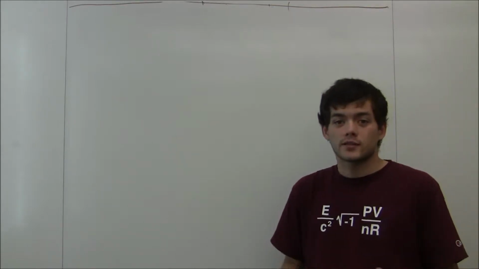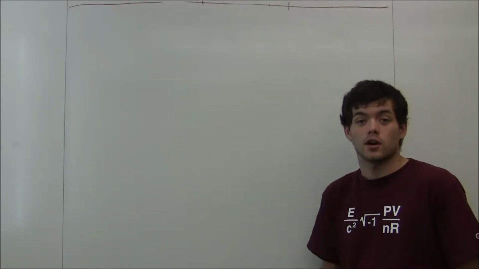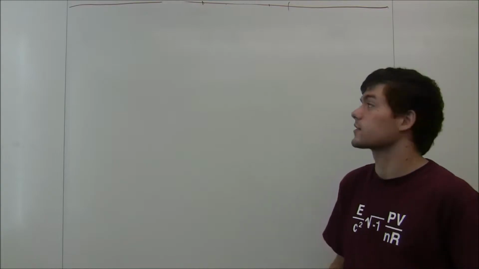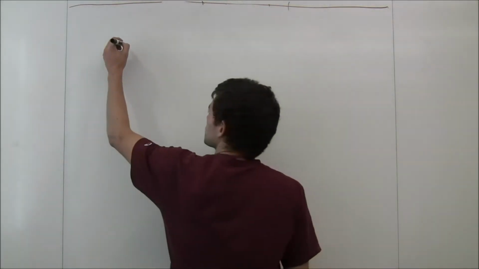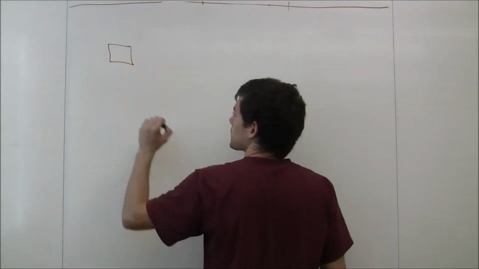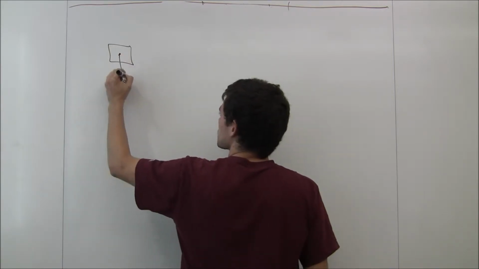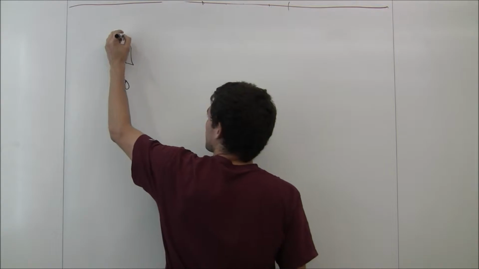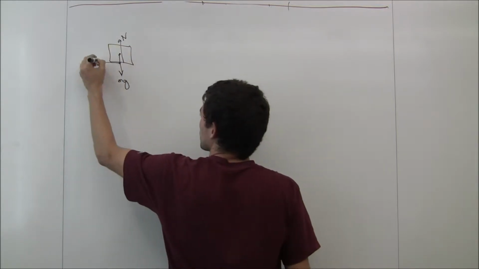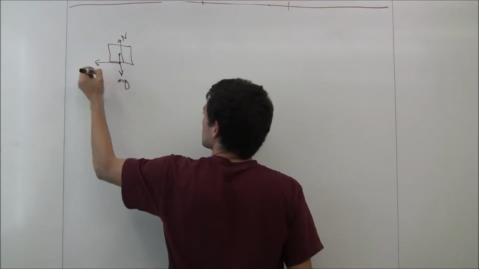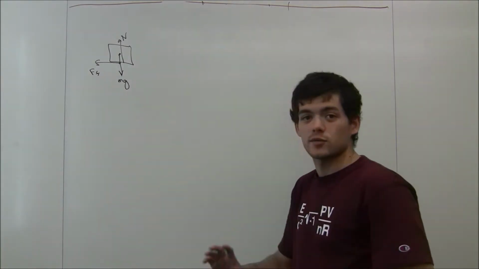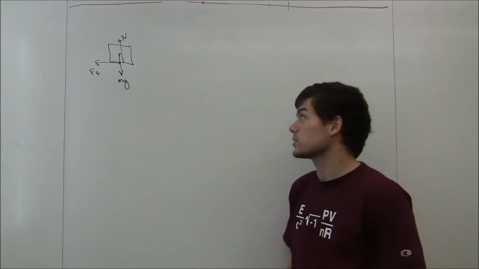So in this problem, we are asked first to find the stopping distance of a car given a certain coefficient of static friction with the ground. So I'm just going to draw an isolation diagram for the car. We have the force of gravity, mg, pulling it downwards, the normal force pushing it back up, and the force of static friction pushing it to the left. It's static friction because the wheels are rolling without slipping.